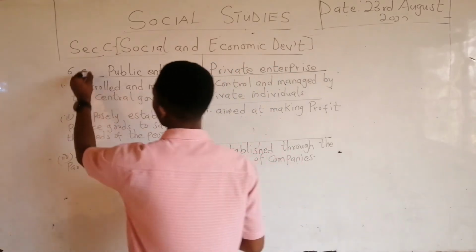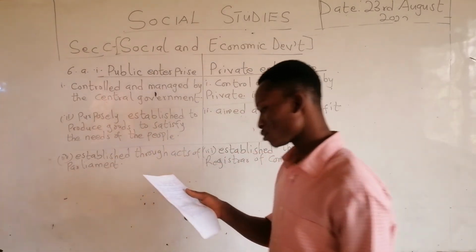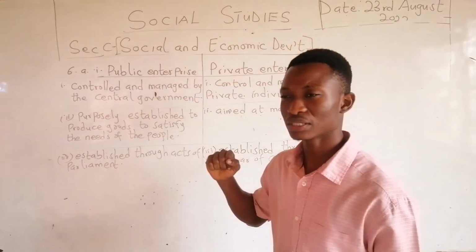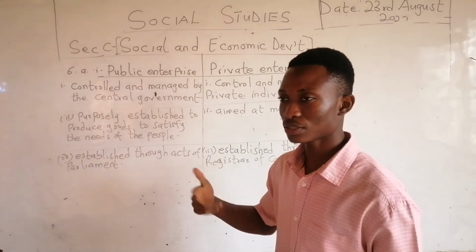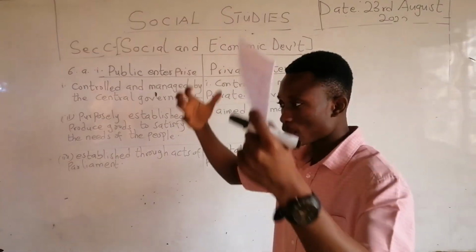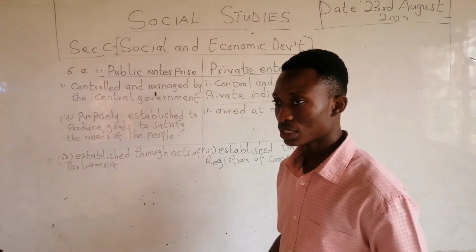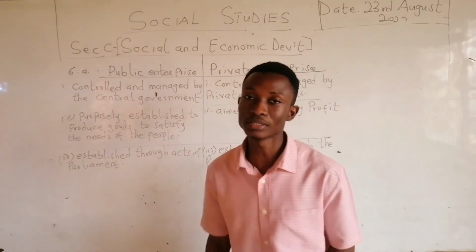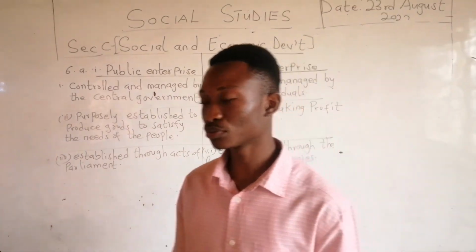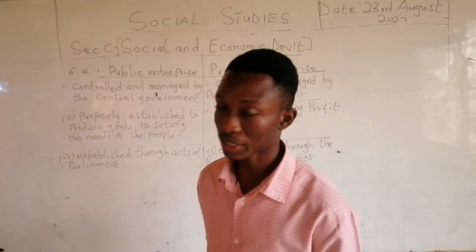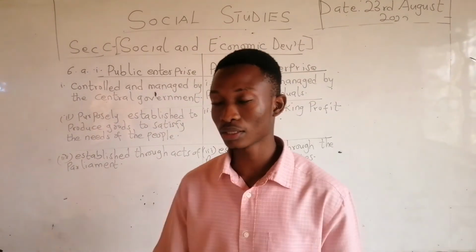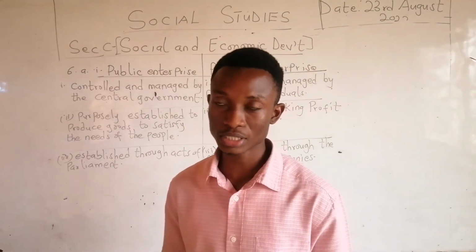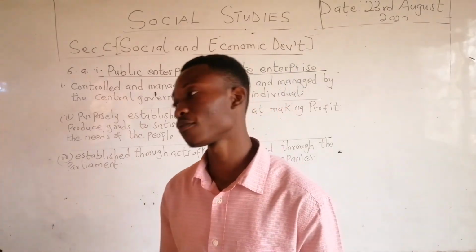That is question 6A, part i. State two characteristics of private enterprises. You can get some answers from me. Yes. Features or characteristics of private enterprise. What are some of the features, some of the things that would help you identify this enterprise as a private enterprise? One, they are aimed at making profits. Two, decision making is quick. Three, profits are enjoyed by the private individuals or the shareholders.